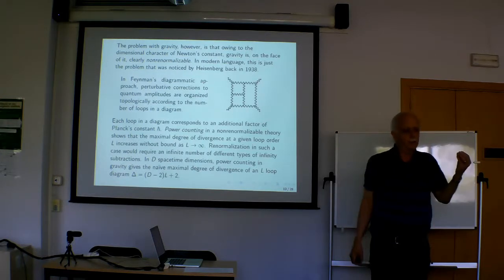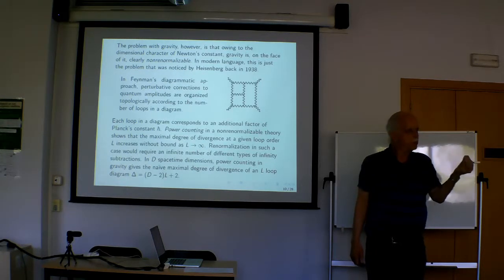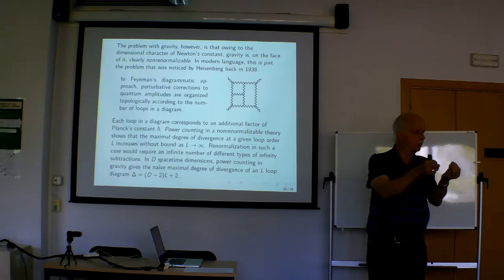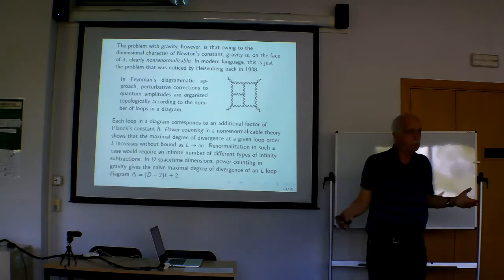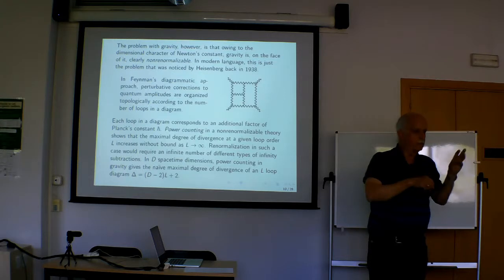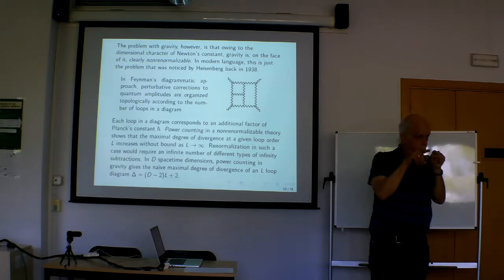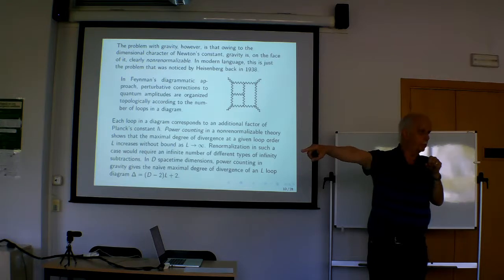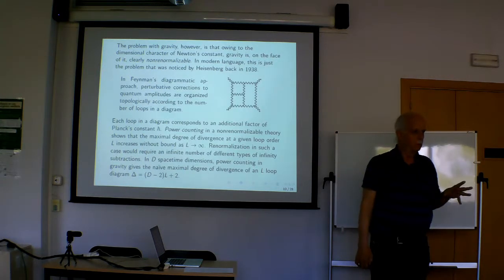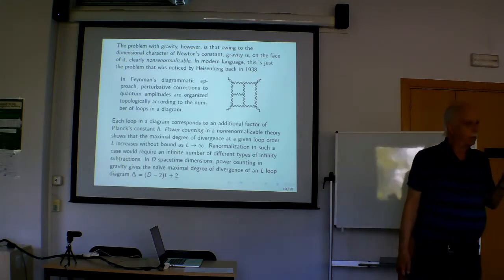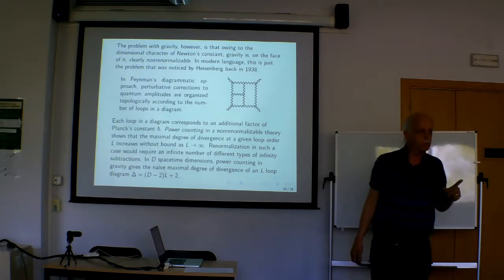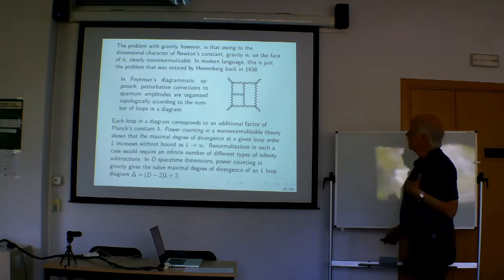You do something that relativists don't like. You write the metric as the flat space metric, eta mu nu, plus a little fluctuation, h mu nu. And that's what causes apples to fall and gravity waves and so forth. Right? But then, because Einstein's theory is highly nonlinear, the expansion goes on to all orders. It's actually eta mu nu plus kappa h mu nu. And so you see the kappa comes to infinite order. So counting kappas is not very useful. I would say the power counting weight of the gravitational field is 0. But the derivatives in the gravitational action have weight 1. We'll come back to that later on.